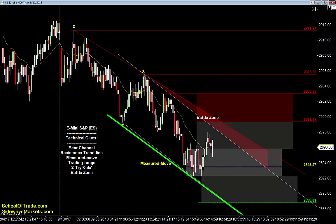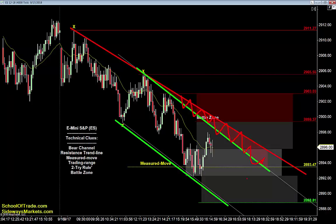I'm connecting these two lows up to those highs. What does that bear channel tell us? The bear channel tells us the momentum is bearish. We should focus on selling at resistance, right? The channel tells us to sell at the high of that channel, right? Resistance levels are key. Let's draw a trend line off these highs. So just like I mentioned before on that 1, 2, 3 reversal, I'm going to draw this channel down. That creates that channel. Take out that trend line, and that creates that resistance area overhead.